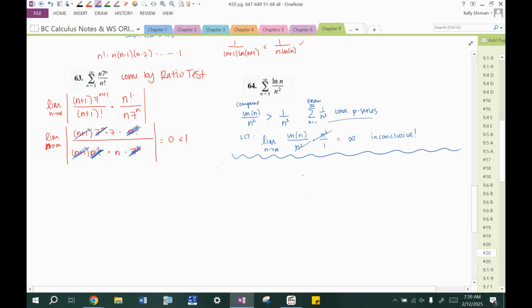So integral test would be f of x is equal to ln x over x squared. For x greater than or equal to 1, these terms are positive because, well, let's see. Yeah, that's right. Because when I plug in 1, ln of 1 is 0. Sorry. And then all the terms after that are positive. Okay, anyway, f is positive, decreasing because a quadratic grows faster than a natural log, and continuous because there's only a vertical asymptote for natural log at 0. So I am allowed to do the integral test. So let's get this set up.